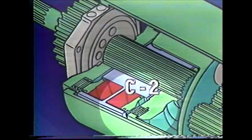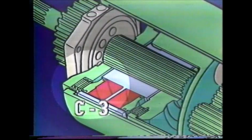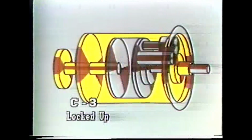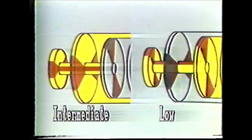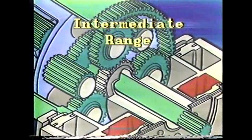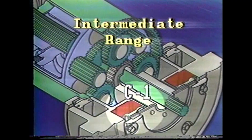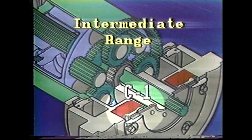Now let's unlock C2 from the output shaft and lock C3 up. The major power flow is now from the ring gear and drum to the output shaft because C3, which is connected to the drum, is now locked to the output shaft. Notice that the output shaft is turning faster. C1 clutch is still holding the reaction sun gear, only now the planetaries are driving through the ring gear and drum at a faster speed ratio, which is intermediate range.